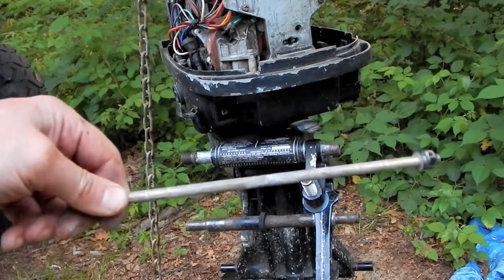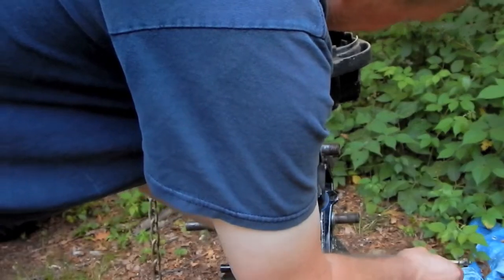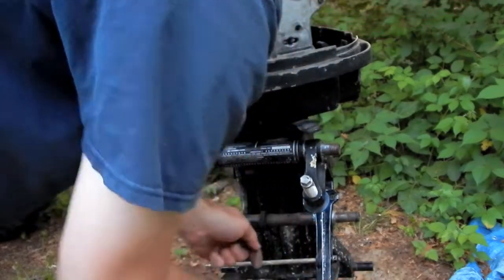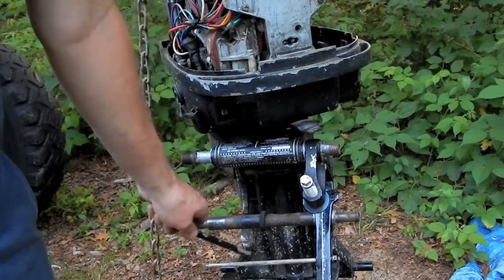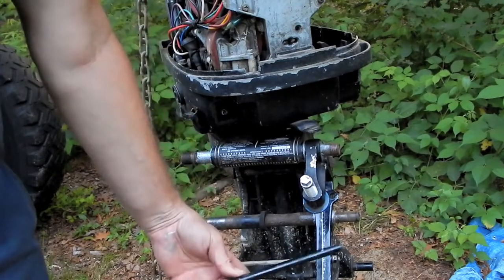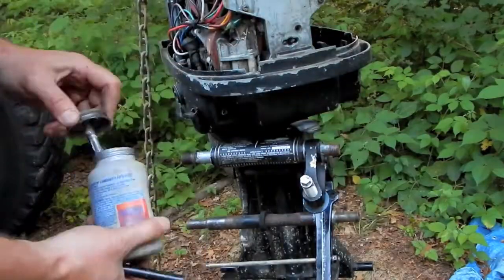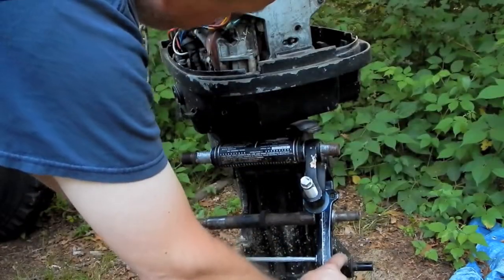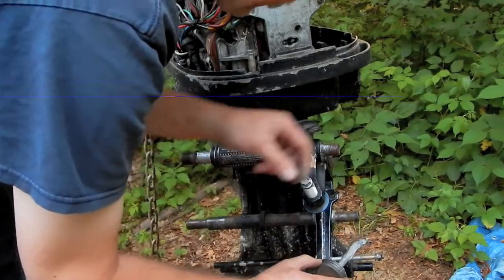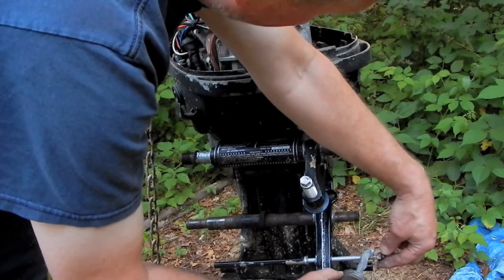So I have to make sure I put this rod in before I go too far. This rod is a replacement rod, and I put it in a couple years ago. The old rod was so badly seized, this tube was so badly seized onto the old rod, I had to cut it out. I forgot to get this little area right here that would end up seizing into the bracket if I don't.